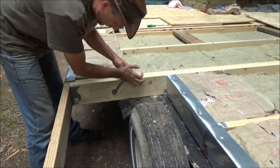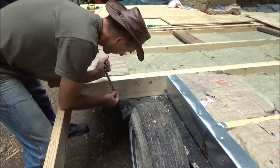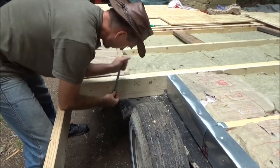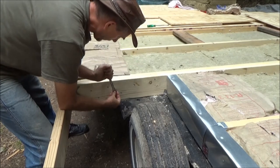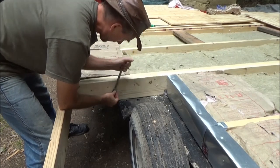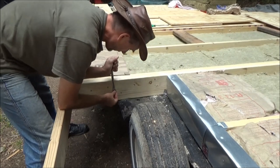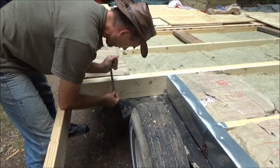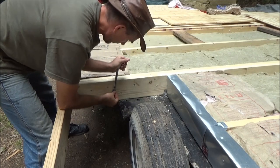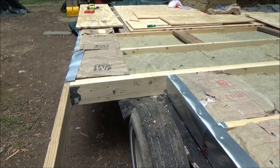But that should help secure these halves together even more firmly. I had a friend tell me he was concerned about that and I should use some lag bolts. So here they are. I'm going to go ahead and put all of them in. I've got eight of them, so that should be enough.